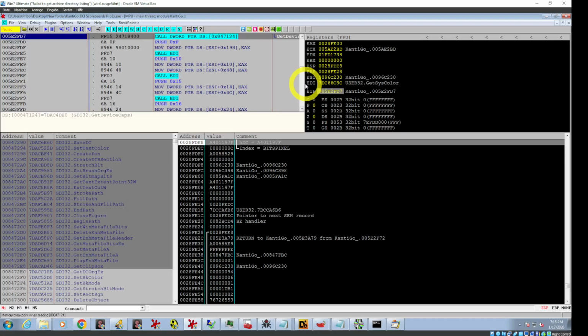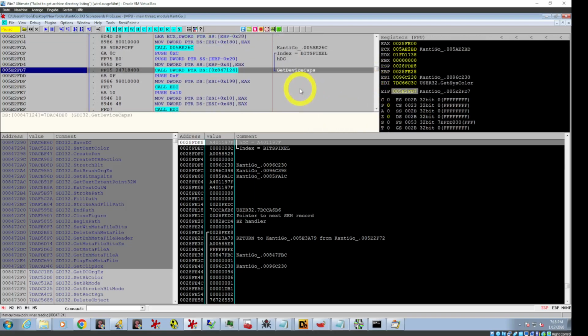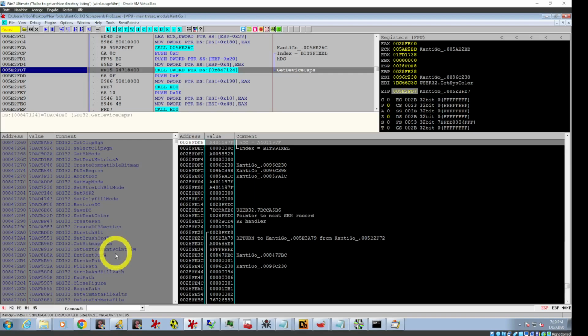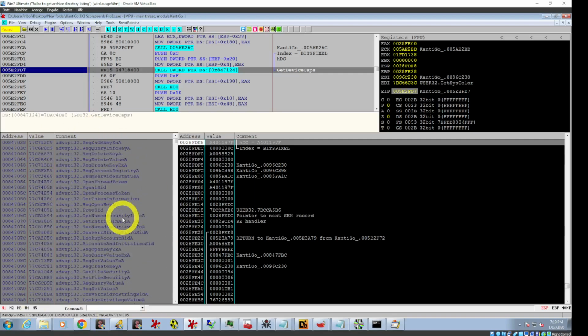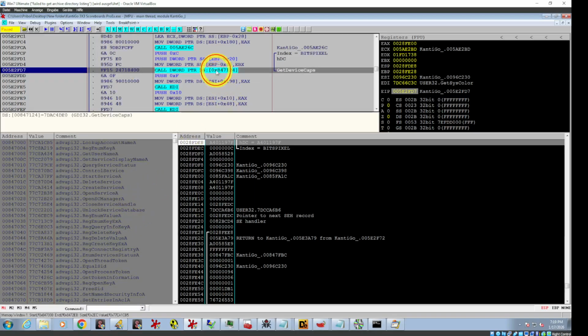Something occurred, the breakpoint has occurred, and we are on the GetDeviceCaps API. So this API should be something in this memory. Yes.